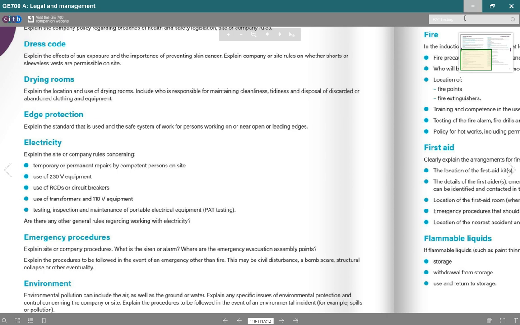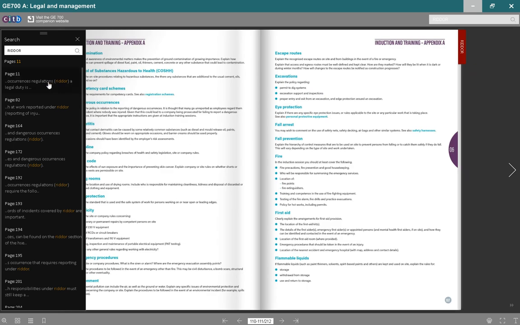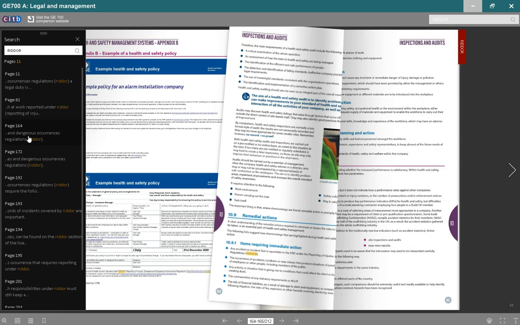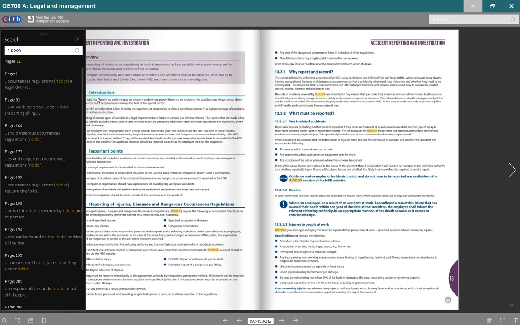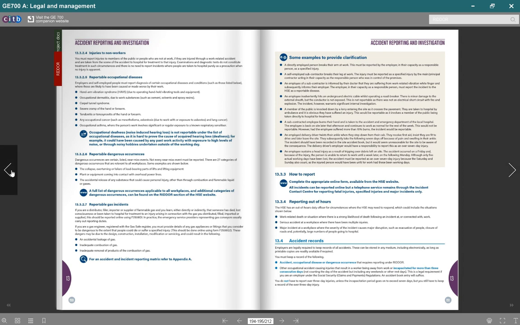However, in some areas, things like Redo, for example, because it's quite a unique term, type Redo. Now, every reference to Redo comes up on my left, and I can quite easily click these links, and you can see it's highlighted. That's not the reference I want. And I can keep going until I find the correct page number. And here we are, the start of the Redo chapter 13.3. So with practice, the search facility can become very, very useful, and you will find yourselves navigating these books quite quickly.